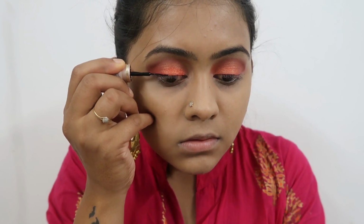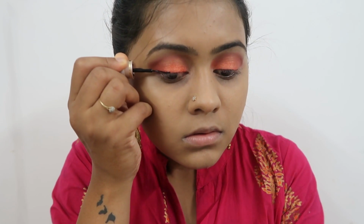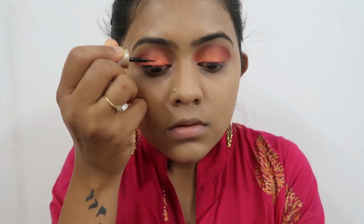So next I'm creating a little wing eyeliner using the Lakmé Insta eyeliner, and if you wish you can also apply kajal to the waterline.